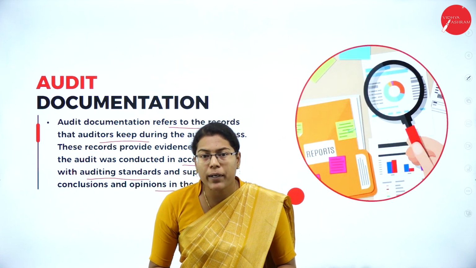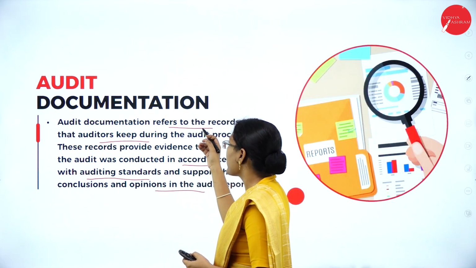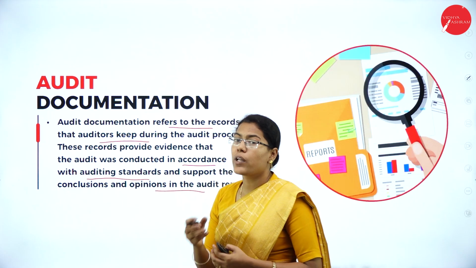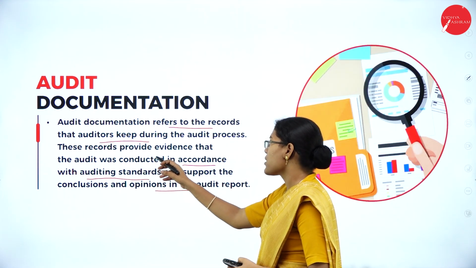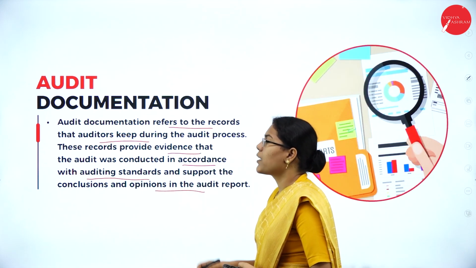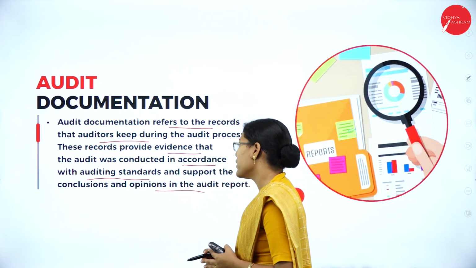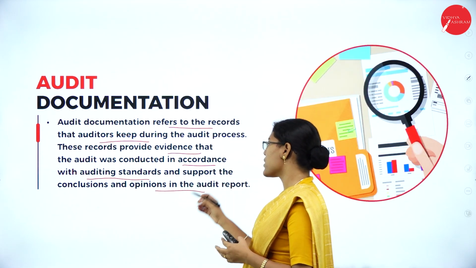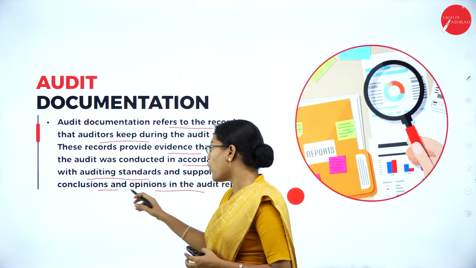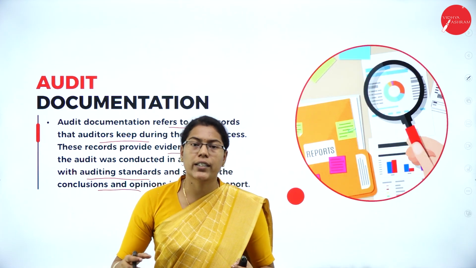So, audit documentation is all about those documents that are kept by the auditors during the process of auditing, and also these records provide evidence that the audit was conducted based on the accounting standards or the rules and regulations, and also it supports the conclusions and opinions that the auditors have to draw from the auditing process.